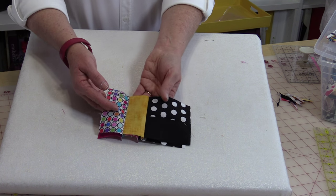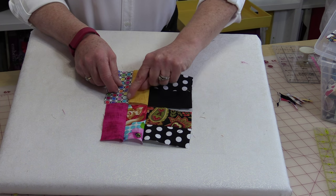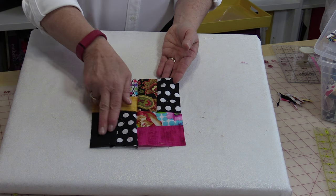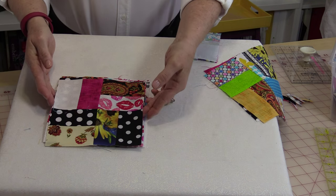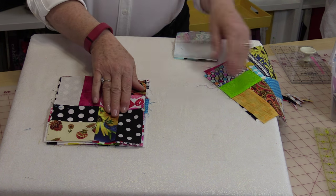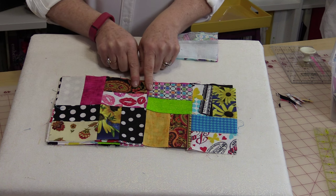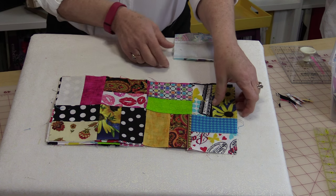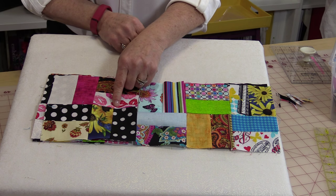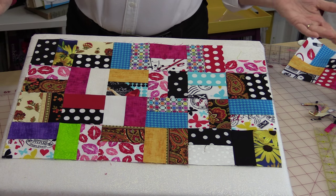Now you're going to have a whole stack that looks like this, and with that you'll make another block. Just take it and twist it and they will go together. None of the seams around the outside are going to match — just the center. When you have the eight pieces sewn together it should equal six-and-a-half inches. From there you'll be able to sew them together in long rows. As you're sewing them together you might find that some blocks are going in opposite directions. Instead of taking a block apart, just take another block that you've already sewn with your four pieces and sew it in between as you do your rows, and when the next row matches it's going to match up fine. Just keep sewing them together until you get to the size that you want.